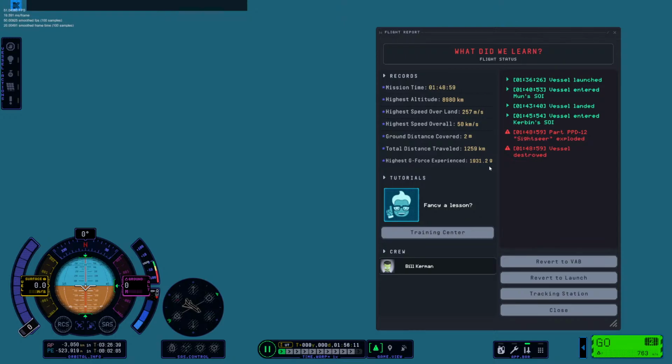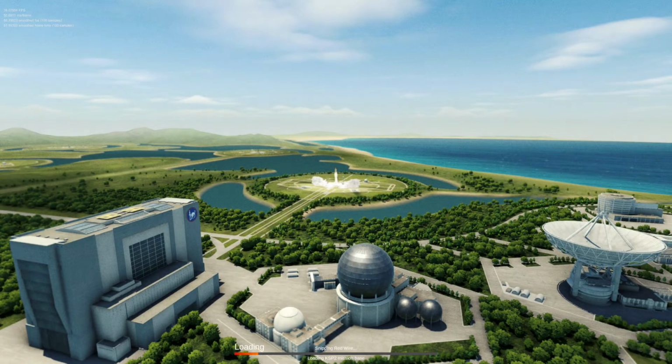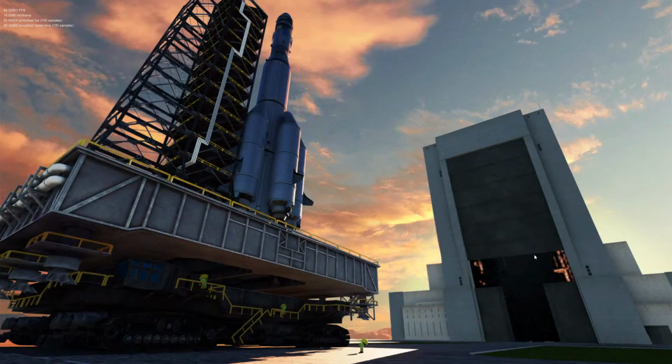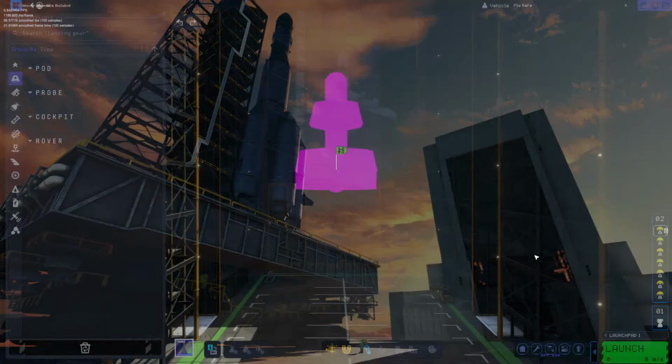That's the highest G-force I've ever seen in this game. We're constantly breaking records here on this stream. So our last run was what, like 15 minutes, 23 seconds in game time?